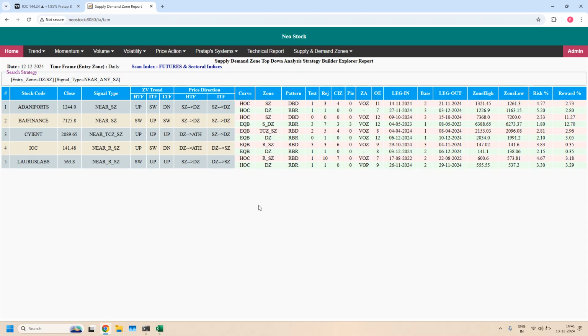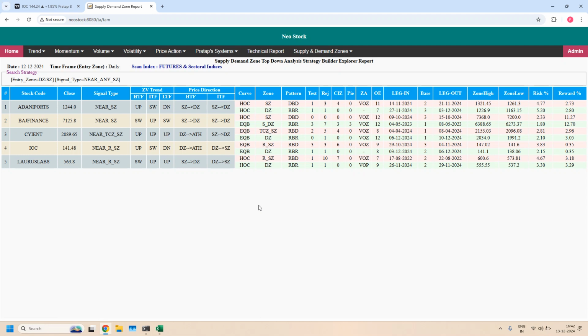And hidden zones. You will be seeing one more hidden zone concept in LAURUSLABS. Once we get into that stock, I will explain. That also comes under a hidden zone concept: how institutions use different techniques to hide their zones so that we won't enter into their order flows.